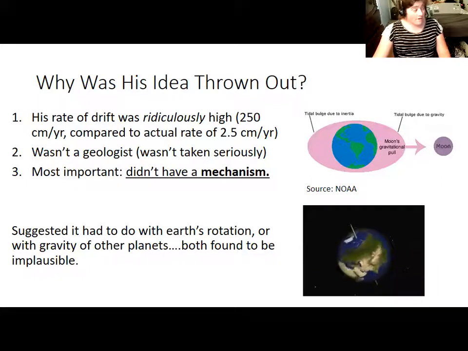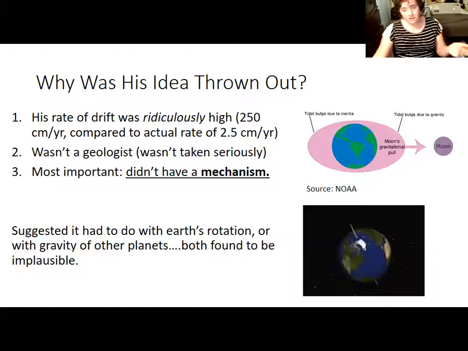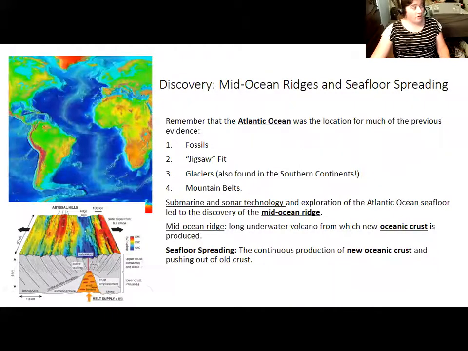The mechanism would not be found for years. Wegener and the other people working on this did a lot of great work, but it turns out that we really had to be able to see what was underneath the oceans to know what was going on. I mentioned before that this pretty much all had to do with the continents. So what do the oceans have to do with it? Quite a lot, it turns out.